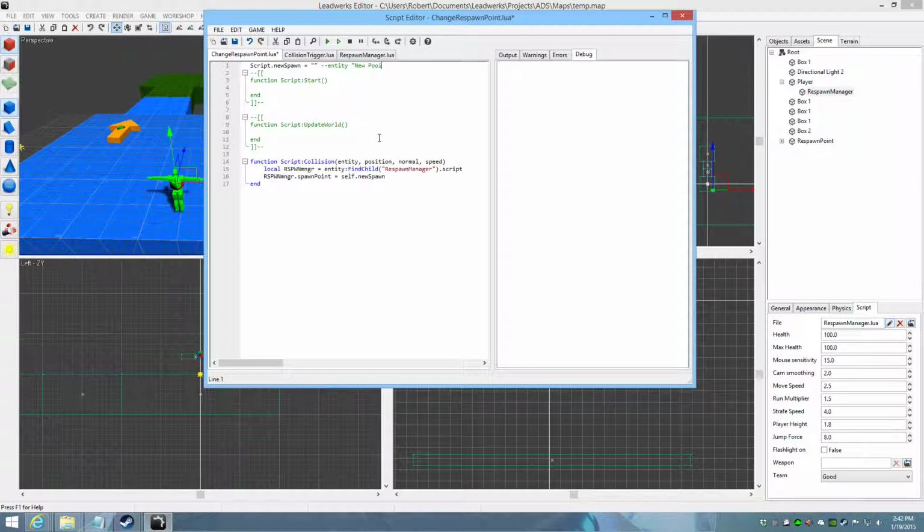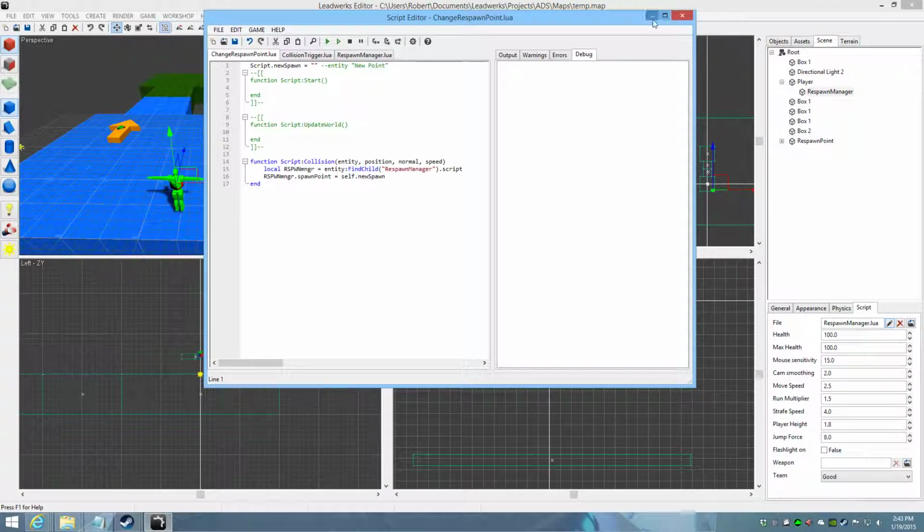I think that'll be more clear and give us enough room that it'll fit in here. Alright, so we already had this set up that it creates a new spawn point, and let's give it a shot.